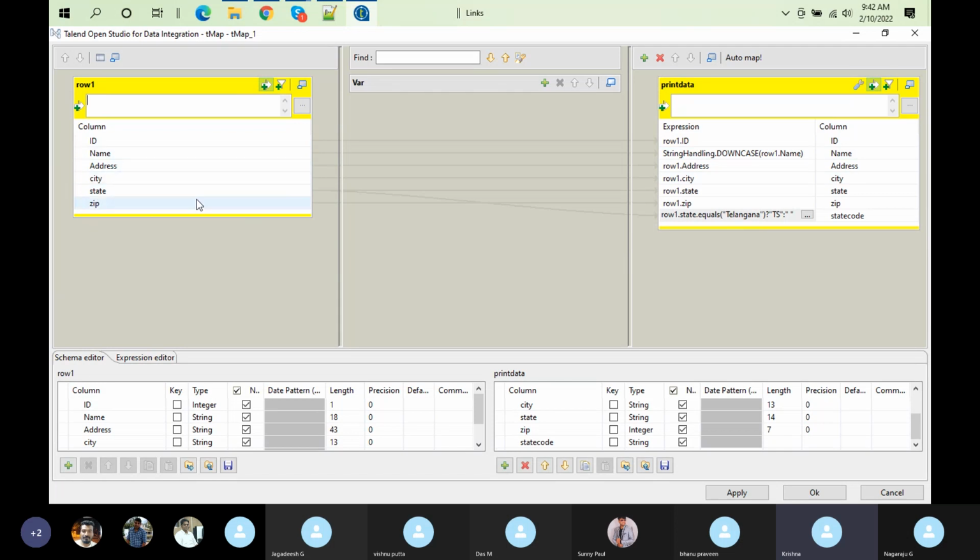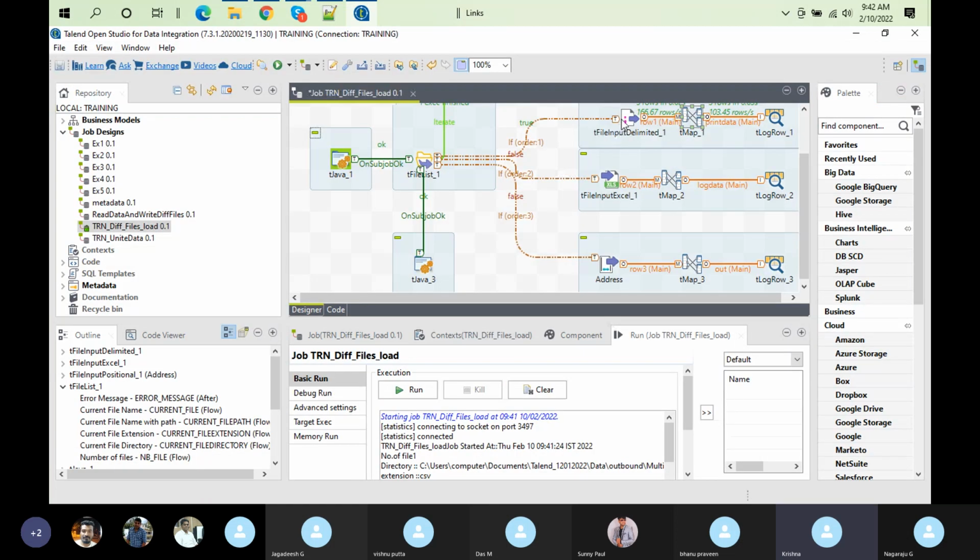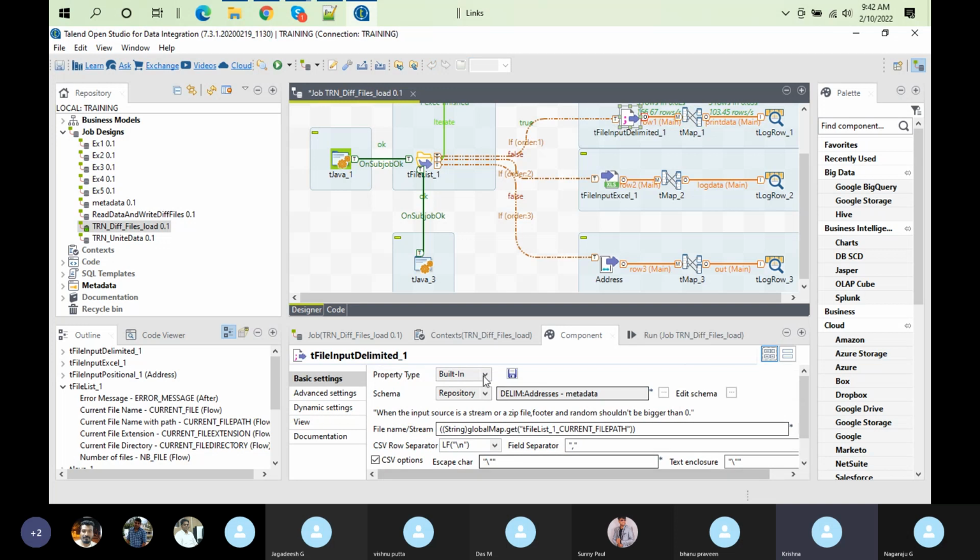If it is a DB, with the DB component you can put a where condition and filter in the source itself. But coming to Talend, if you are dealing with a file, you don't have an option to filter the data. You don't find any option to filter here. So if you want to get only Andhra related records, or only Telangana related data, you don't have an option.